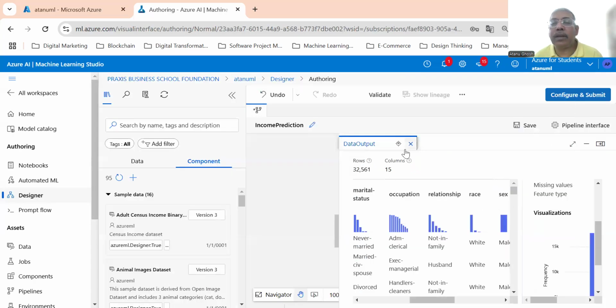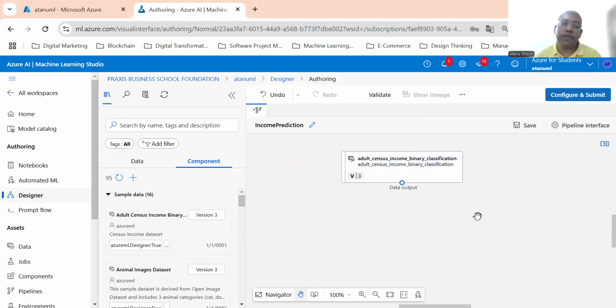So this is how the data set looks like, and what we first need to do, so there are various pre-processing steps, but it's a classification problem. So we can use classification models like logistic regression, decision tree, support vector machine, and those of you who are comfortable in machine learning know which model works better under which circumstances. So I am not going to get into those details in this particular video.